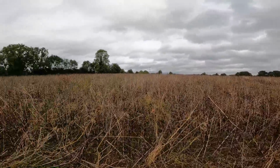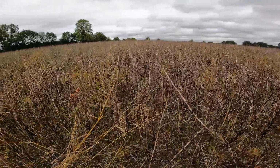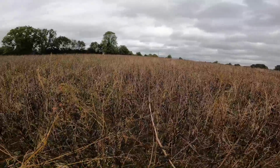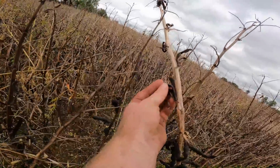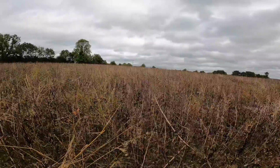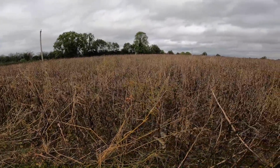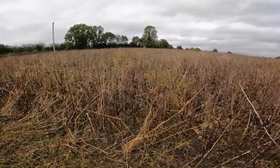It's a little bit poor this end. It's a better crop out in the middle of the field, but there's a good wind out. Not great for filming, but great for this job, because with the good wind, it'll dry quick. But you can actually see here that pod is split. So it is very much on the point. If we were to try and wait to get them drier, you just don't know what the weather's going to do. And by the time you get them drier, you could have lost half of them to shedding.